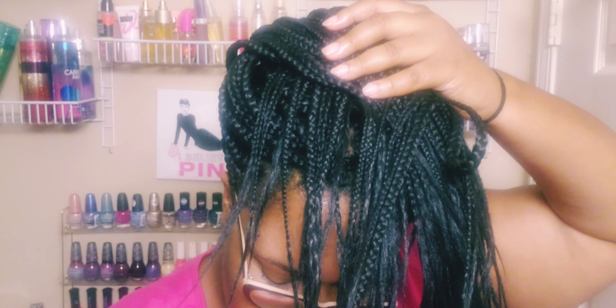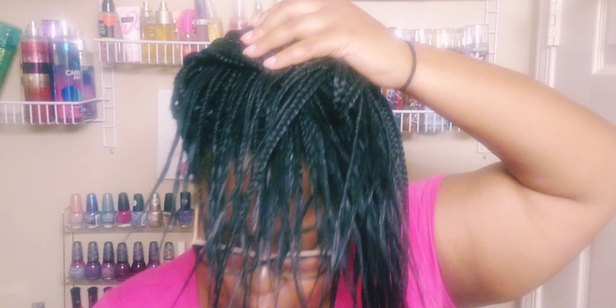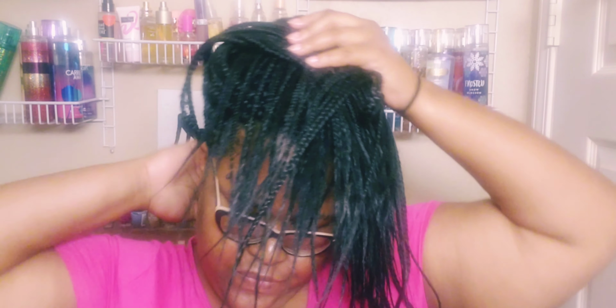Now, when I first got my braids, I definitely did this more often in the back, because my braid technician, she's really good, but the back of my hair is just sensitive. Like, it doesn't like any type of tension. It is not a fan of the tension. So this keeps my hair from pulling and creating those little bumps and knots and all of that stuff. And I just massage it in all the way around so that it can protect my edges at all times. Okay? And we are done.